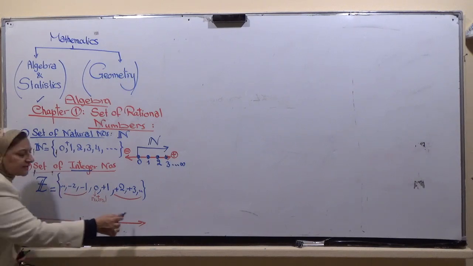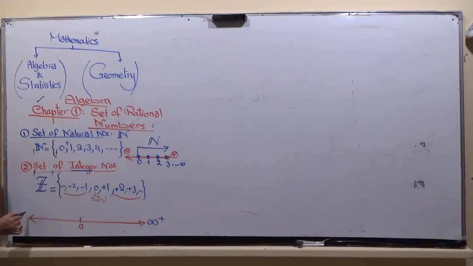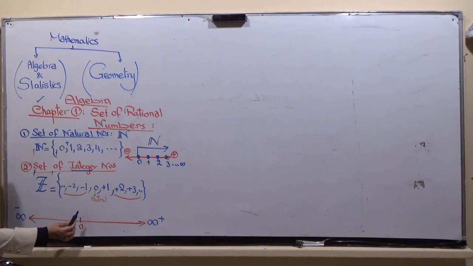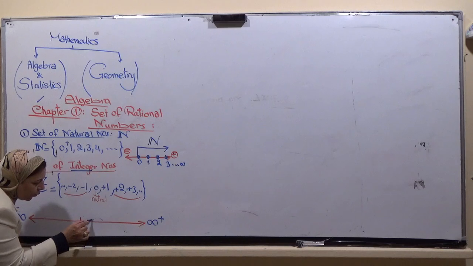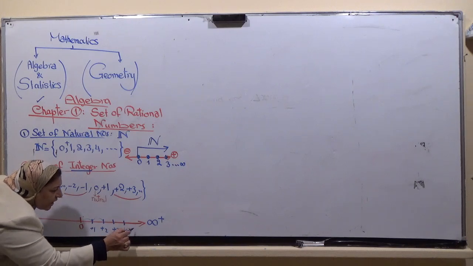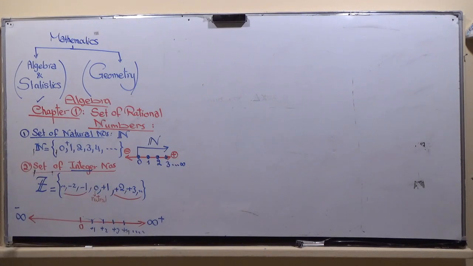Go right and go left. This is the increasing direction to positive infinity. This is the decreasing direction to negative infinity. We go like this, we increase. We go back, we decrease. Like this, I gain with the computer in a game; like this, I lose in another game. So equidistant: positive 1, positive 2, positive 3, positive 4, up to positive infinity. Back the same distance: negative 1, negative 2, negative 3, negative 4, up to negative infinity.